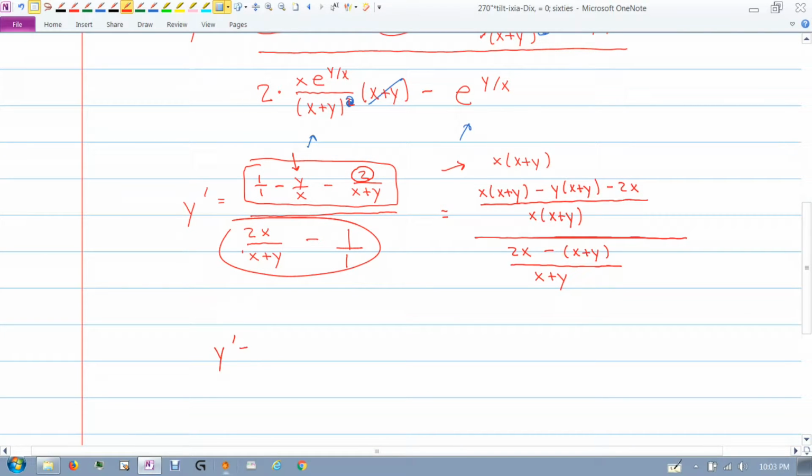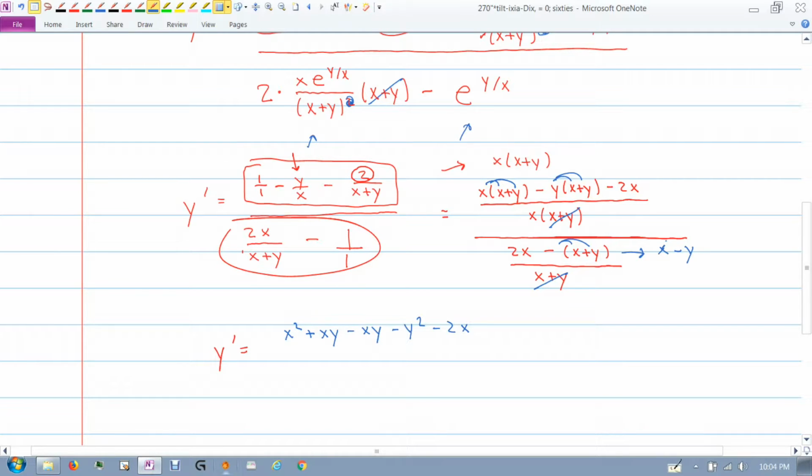Y prime equals, all right, I'm cleaning up this numerator here. I get x squared plus xy. And then this is a minus sign, so minus xy. Those are going to be gone. Minus y squared. And then I still have the minus 2x out there. Now I want you to notice something here, because we have a fraction over a fraction, that these two would cancel, so those are gone. I also want you to notice that the entire numerator here, that's actually just going to turn out to be x minus y. So distribute the negative sign through there, and you're just going to get x minus y.